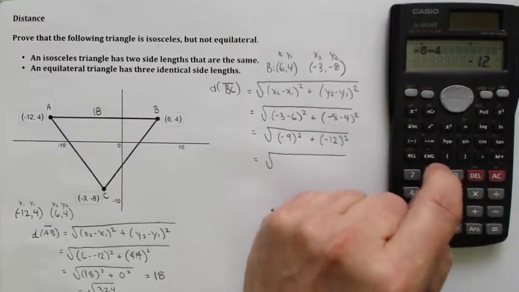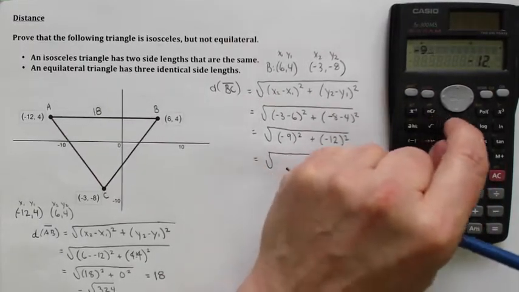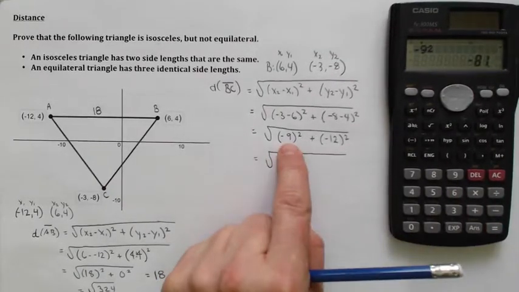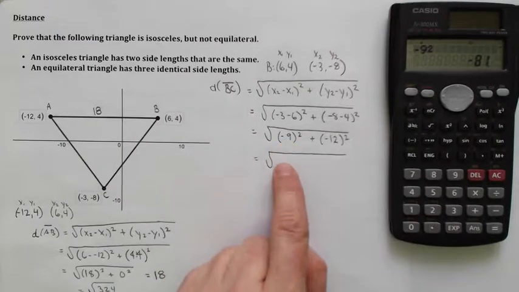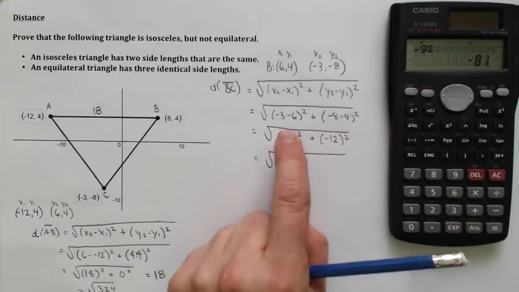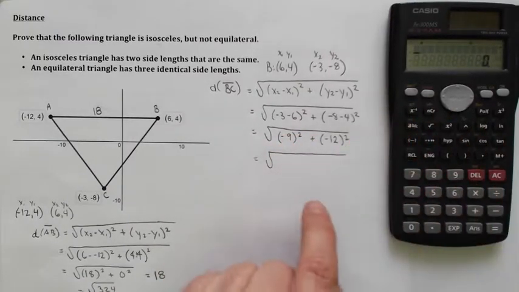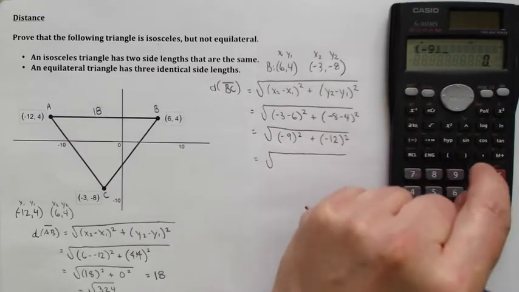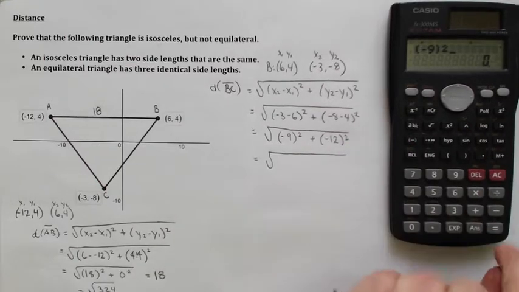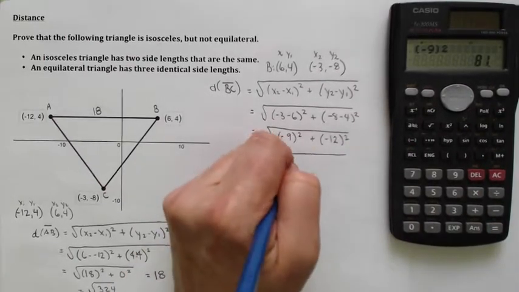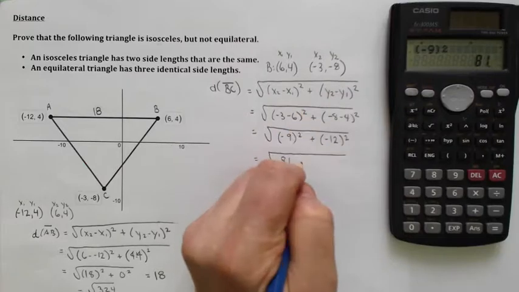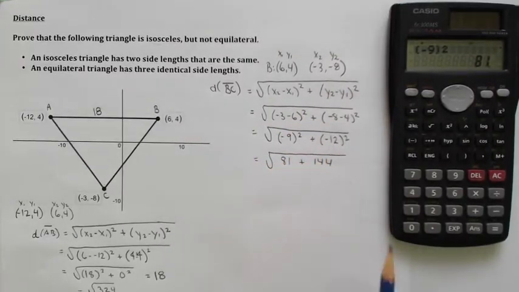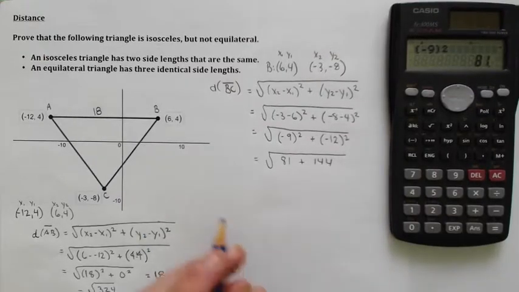If you go negative 9 and you square it and you hit equals and you get negative 81, you know you've made a mistake, because this cannot be negative once you've squared it. A negative times a negative has to be a positive. And so the easiest way to make sure is to go, hey, open up that bracket, negative 9, close the bracket, then square it, and there's your positive 81. And when you do the same thing over here for the 12, you're going to get positive 144. Negative 12 times negative 12 would be positive 144, negative 12 squared.